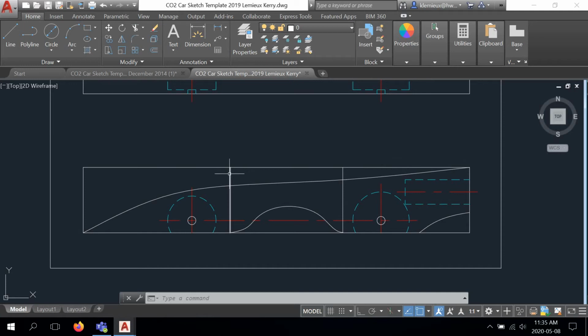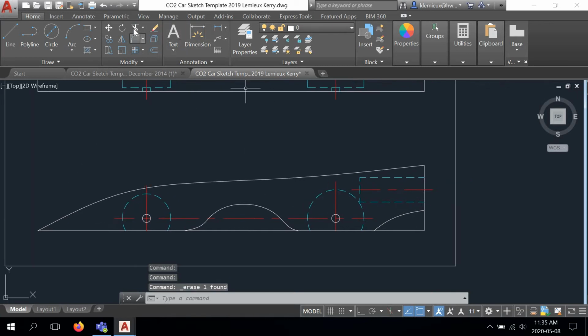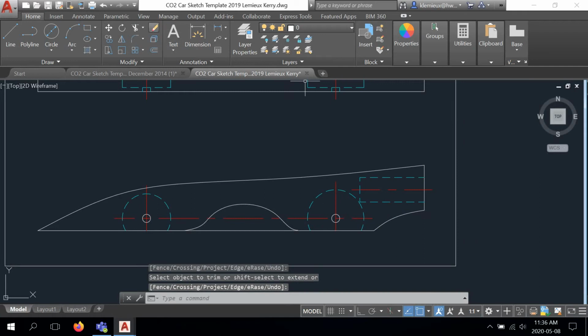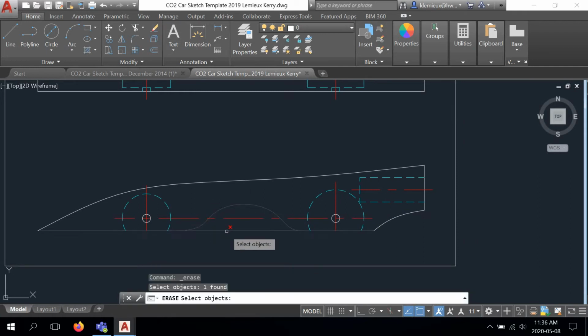Okay, so what I can do is take these lines here and erase them. And I'm also going to be erasing this line here because I'm cutting all this part off. This line is going to go as well. And I'm going to be trimming this. And I'm also going to be trimming, whoops.